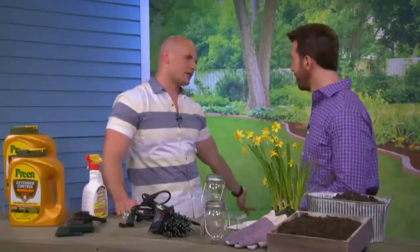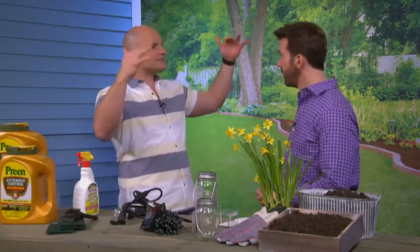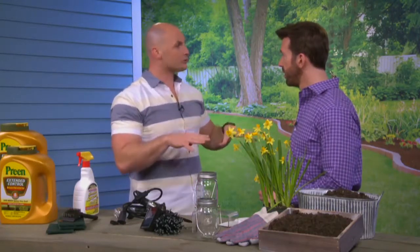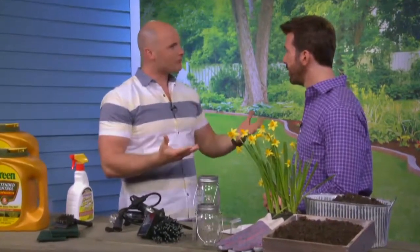Next up is a misting system. It gets very hot in the summertime, particularly in the evening, and people stay inside because they don't want to sweat. A misting system can be installed in the same areas as lighting — around your seating and outdoor dining tables. It's basically a series of little spray heads that mist out a small stream of water, not enough to get you wet, but it brings down the temperature in that localized area several degrees — just enough to take the crush off the heat and make it comfortable to stay outside.